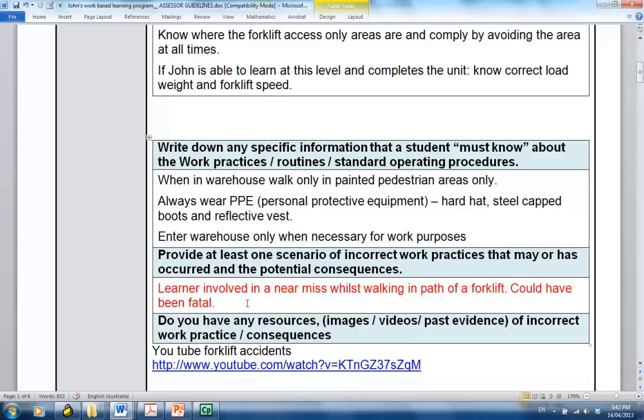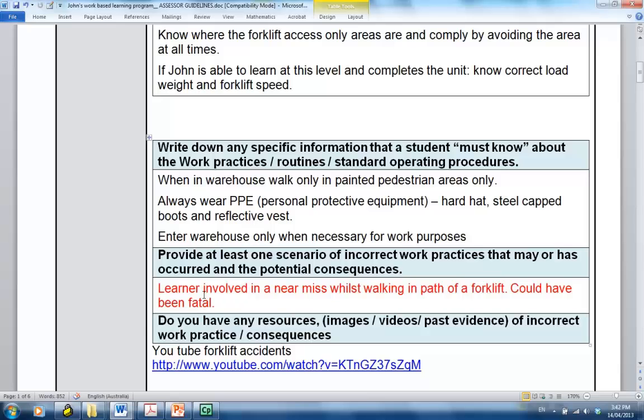And it helps us when we're dealing with this attitude issue with John. Is there any way we can help motivate John? So we've asked Mike to share with us a scenario of an incorrect practice. No, he doesn't have to give us a scenario of that actual employee. He could just talk more generally about how sometimes employees have done certain things. So you don't have to embarrass the learner so much there.